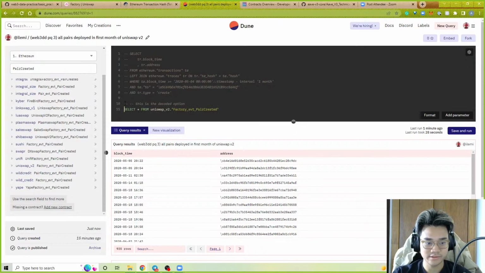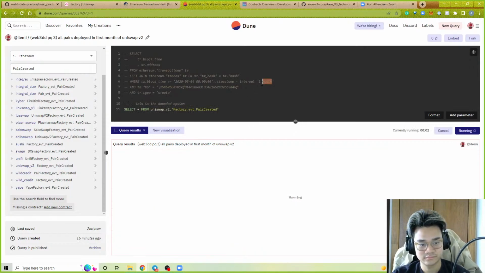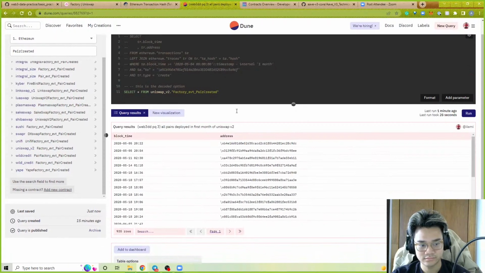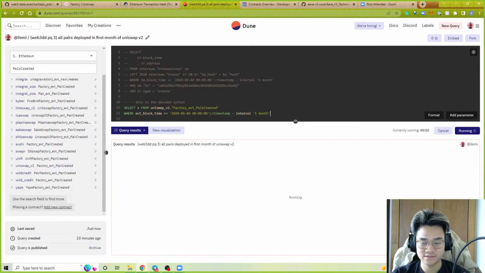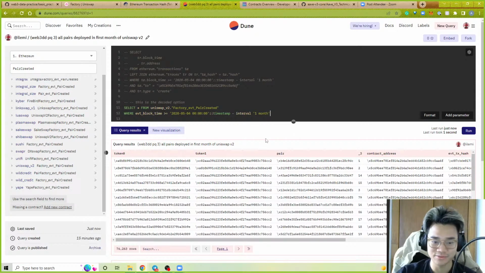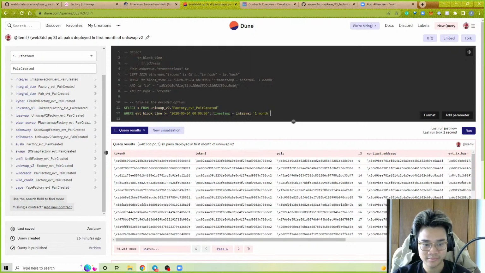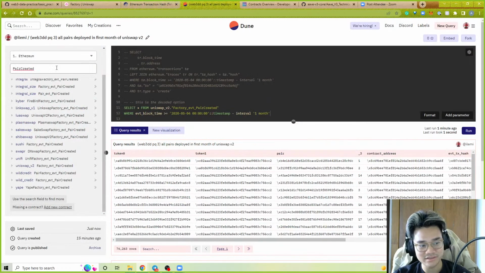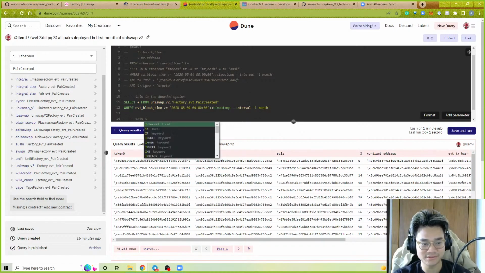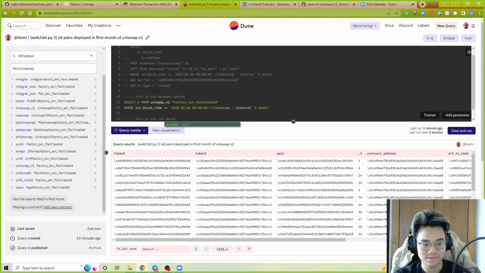Why is it not loading? Uh-oh, we're running into some Dune bugs here. I might have to refresh. I think sometimes Dune has some weird caching in the front end, where the results display the previous results and not the current ones. But yeah, so if you wanted to have create pairs, you could have just looked here, looked at pair created, and checked if it was decoded, and you'd have that, all right? Or you could do the non-decoded option. This is the raw decoded option.